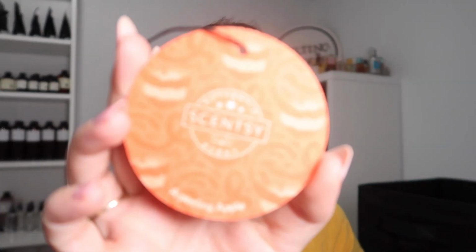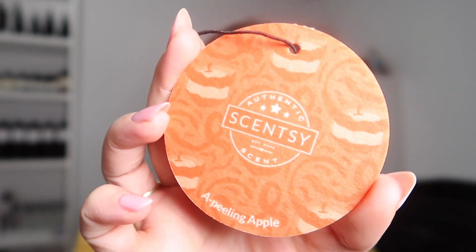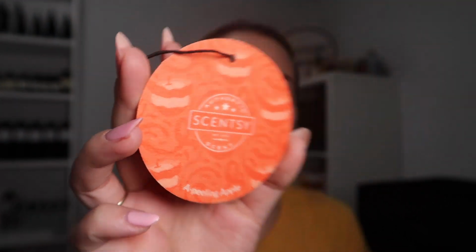So the first one I have is a peeling apple. I don't know if you guys are going to agree with me on this, but does anyone think that Scentsy should replace Johnny Appleseed with a peeling apple? Raise of hands. I'm gonna raise both my hands because I'm obsessed with the peeling apple. It's so beautiful. If I had a club, this would have been in my club. But I don't have a club because, you know, we're just not doing that because it would be very dangerous. But a peeling apple, honestly, they just need to bring that back because it's such a beautiful sweet scent.